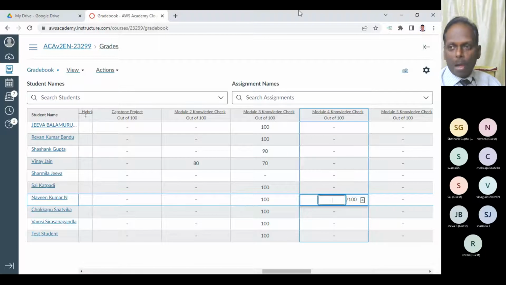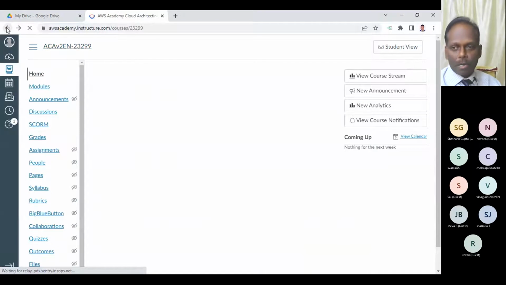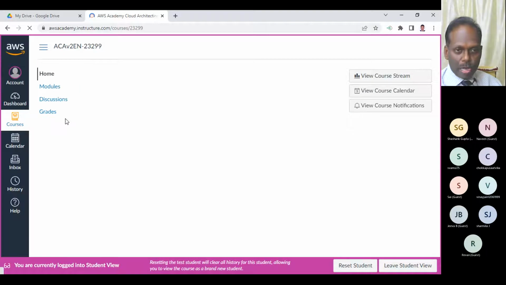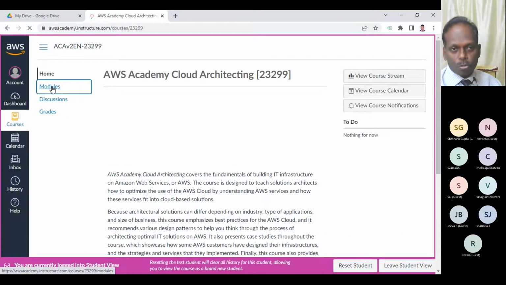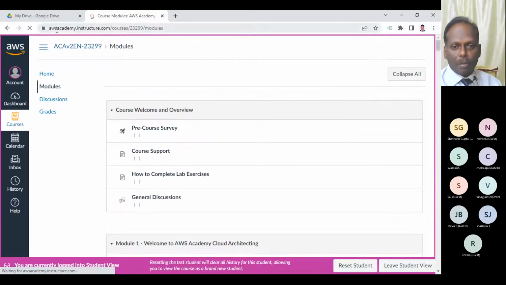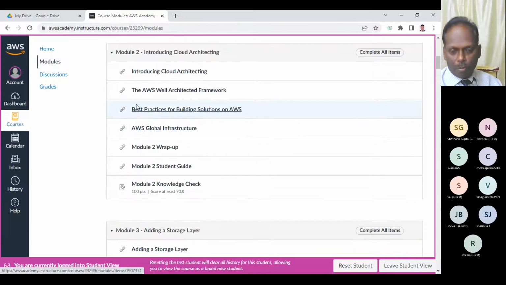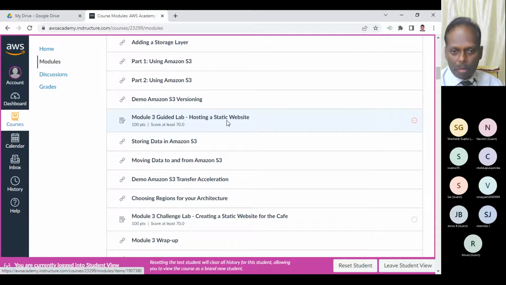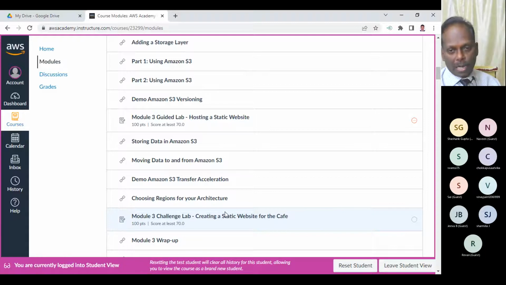So my suggestion is we will first do one of the knowledge checks and then proceed with today's class on the database itself. We still have some more things to explore, so keep your AWS Academy portal ready. Module 2 we will take care of later. For module 3, I'm expecting all of you to do the guided lab. If possible, you can try the challenge lab also. I'm not saying you need not do it, please try to do it. You can do it unlimited times.